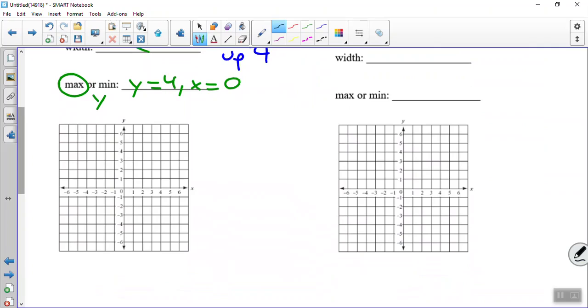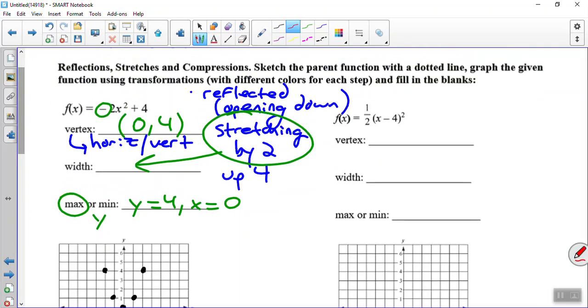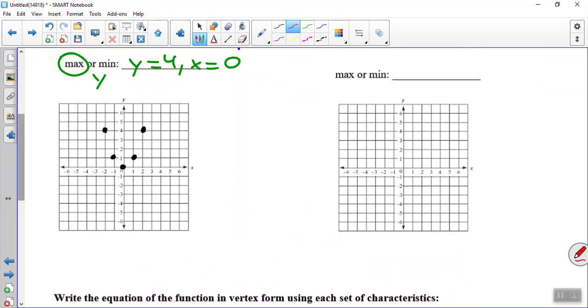Again, you've got your parent function points here. First, I'm going to do the reflection and the stretch. Okay? So what these do is we're multiplying the y values of each point. Okay? So take each point and multiply by -2. Well, this one is 0, 0. That's not going anywhere. But I'm drawing the red for this first step. The red is my multiplication. Okay? Then I take the point 1, 1. I'm going to multiply that by -2. Okay? I'm going to multiply the next point by -2. That's going to go down to -8.